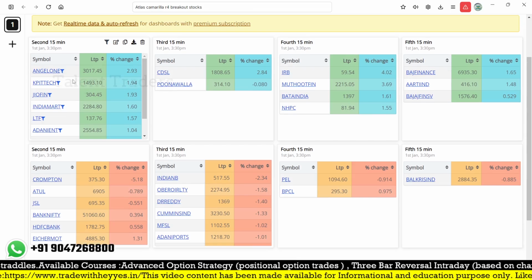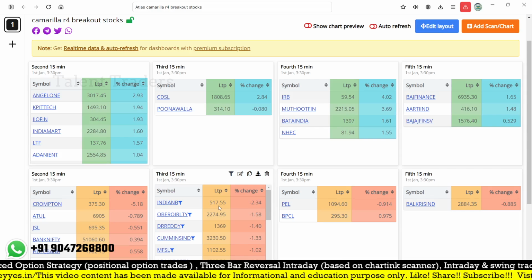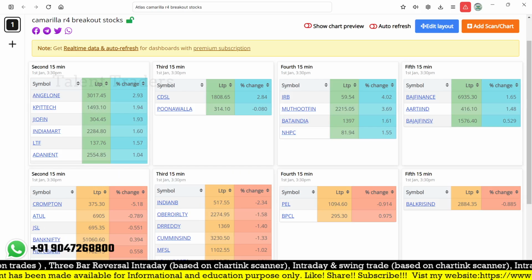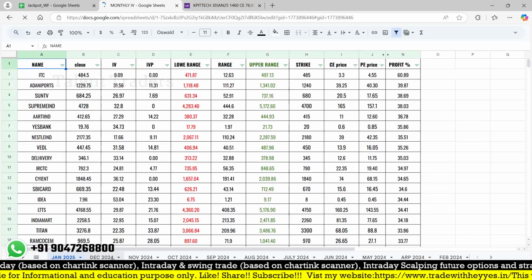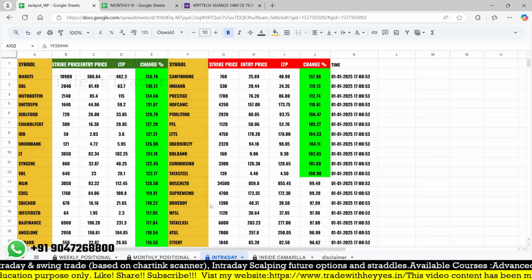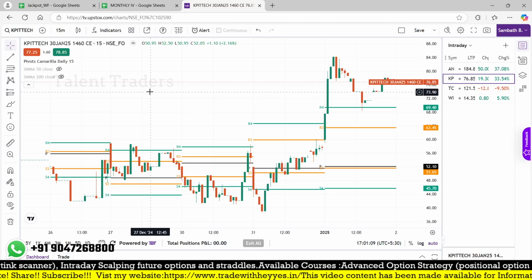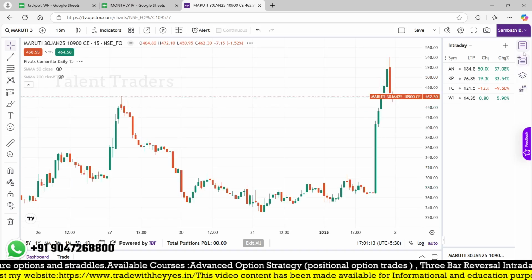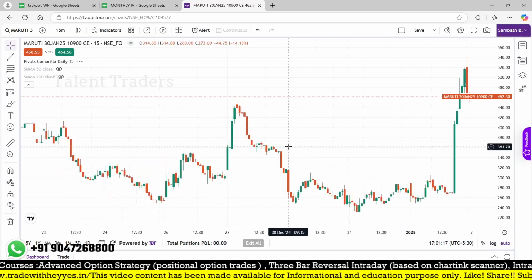And in the third 15 minutes and fourth 15 minutes, some of the stocks trigger on the put side. So this is the call side. And like that, I look at the overall market condition and which side the market is moving, and on that side I try to find opportunities. If the right opportunity comes, I will go for one. Before that, I should confirm that it is a fresh breakout. For example, Maruti 10,900 call option is a breakout, and at this one, I think 145 something.